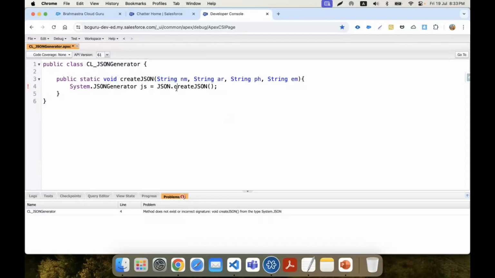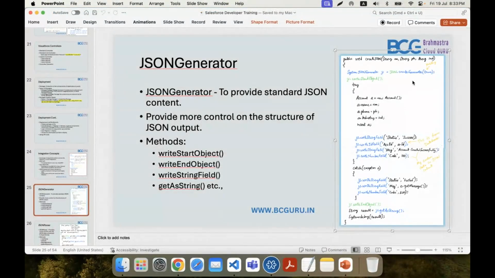Method incorrect. Okay, create generator.